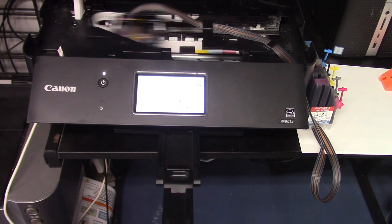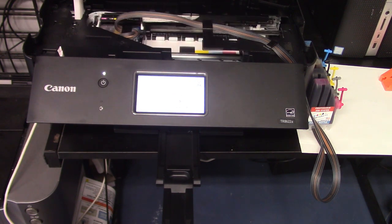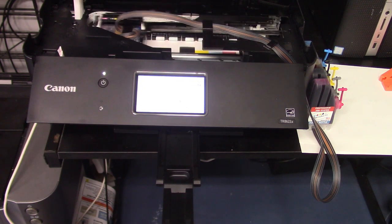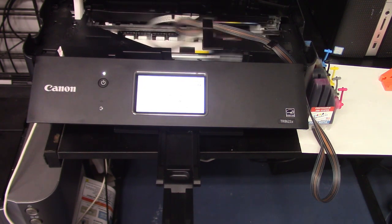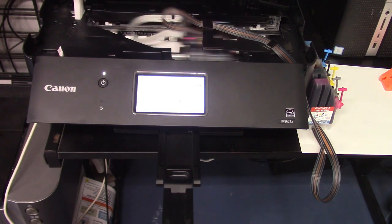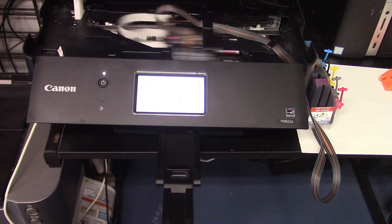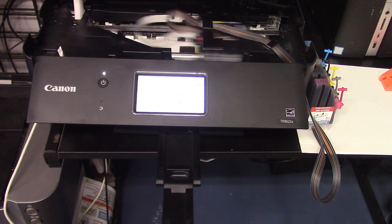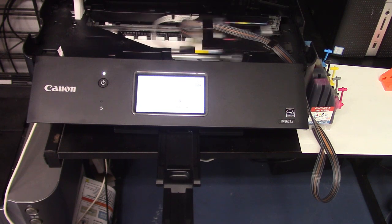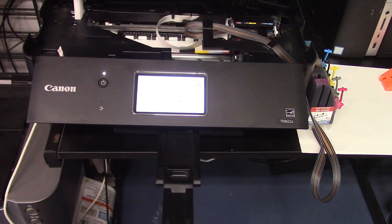Another important thing, we always recommend on any of our continuous ink systems, to run the machine on best or high quality and plain paper, unless you're doing photos or anything like that. The reason is you want to keep that print head nice and cool. It's a thermal print head, so it heats up. If you're running it on standard, or really draft, it's going to burn that printhead up, and probably within a year or two you'll be buying a new printer or a new print head. So just run it on best. If it's a little too slow for you, then go to standard, but we recommend best.